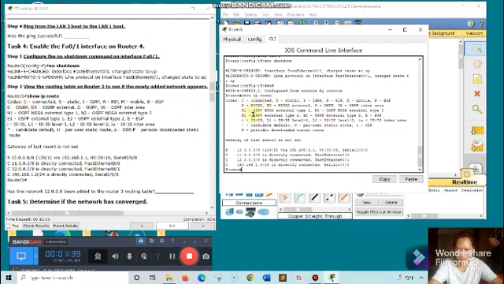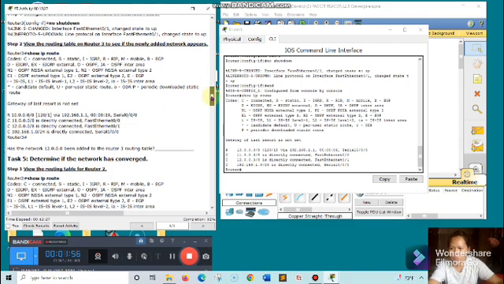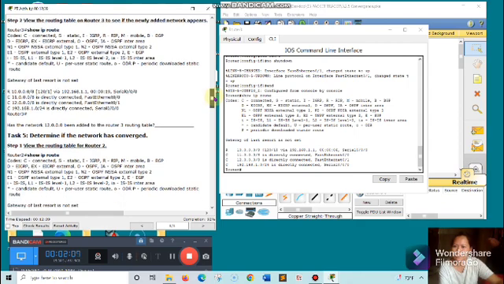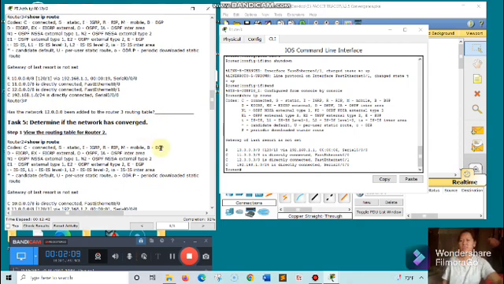So let's observe if the output is the same. So the output here is the same. And the question here is, has the network 12.0.0.0 been added to the Router 3 routing table? Not yet. Now, task number 5, determine if the network has converged.